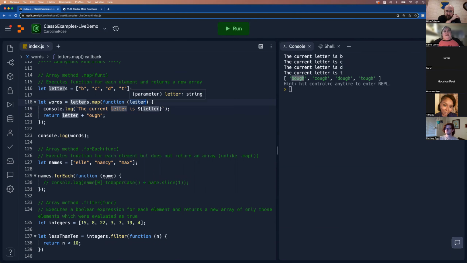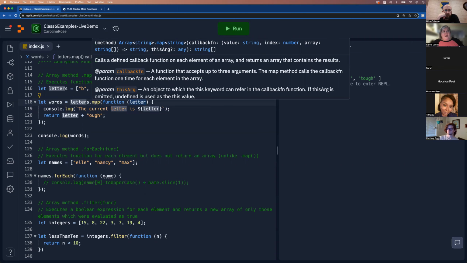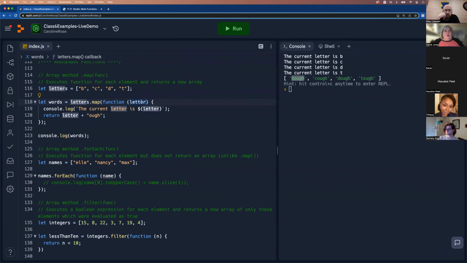The parameter? Yeah, with the way that map works, this is where it's tricky. You're not writing the map function. You're just playing by the rules of the map method that belongs to arrays. And the map method's rules, I can highlight it and it'll tell us. Yeah, here we go. So it tells you it's going to map through one at a time. And so when you give it a parameter, you're basically saying, make this represent the element that you're on. So by doing that, you've essentially declared letter to be whichever element it is, whatever value it's at. Okay, I'm with you.